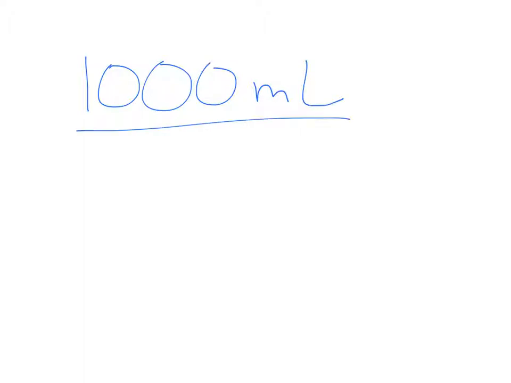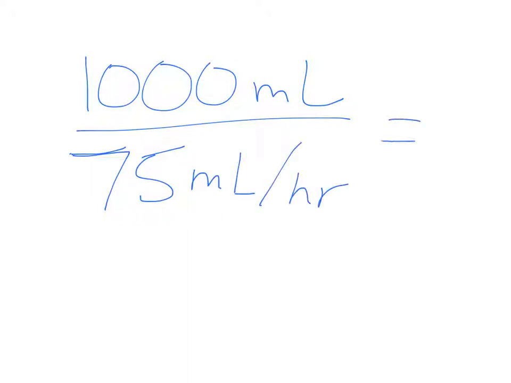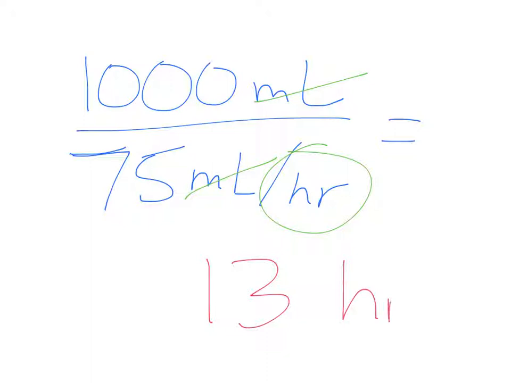So in order to figure out how many hours that's going to take, we simply take that total volume, so the 1,000 milliliters, and we're going to divide again. We're going to divide it by the flow rate, which is 75 milliliters per hour. And you can see what's taking place with our units here. Milliliters and milliliters cancel out. Leaves me with my answer unit, which is hours. So if I take 1,000 divided by 75, what does that give me? Should give me about 13.3. So we can just round that to about 13 hours.